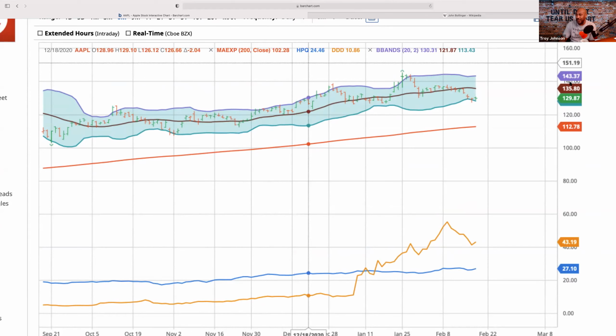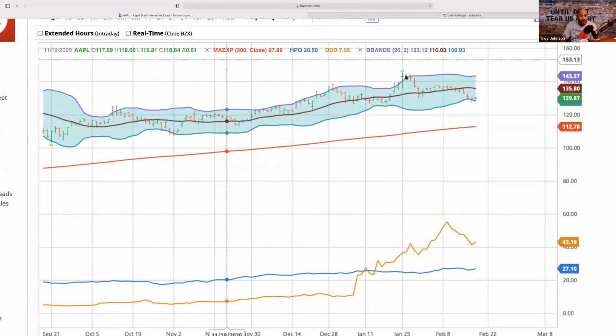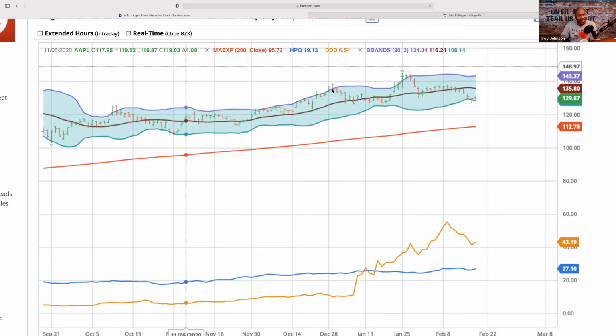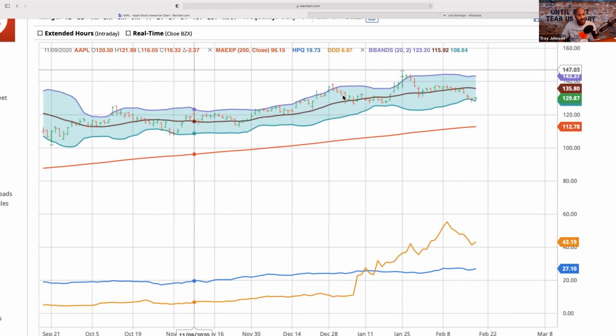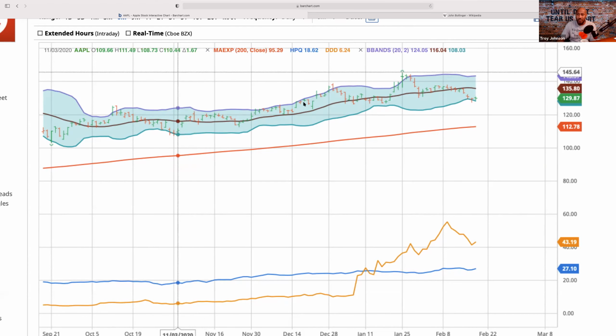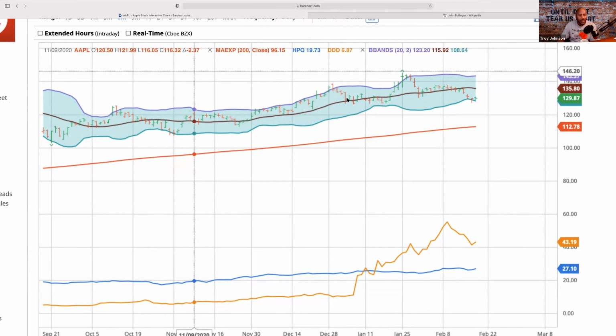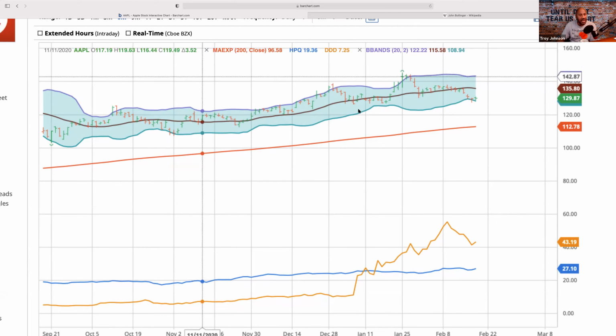So I've been waiting. It's been up here, as high as 143. Wow. It's on the second deviation. If you had this kind of technical, Jason, and you could look at this and see the stock is going up like crazy, should I get in? You understand that it's the second deviation, 95% away from its average, and a stock's volatility is mean reverting, so it snaps back to its average. Then why would you buy 95% away when volatility is mean reverting and it's going to snap back? And because of volatility, if the stock runs out of steam, then it's going to go to its second deviation below.